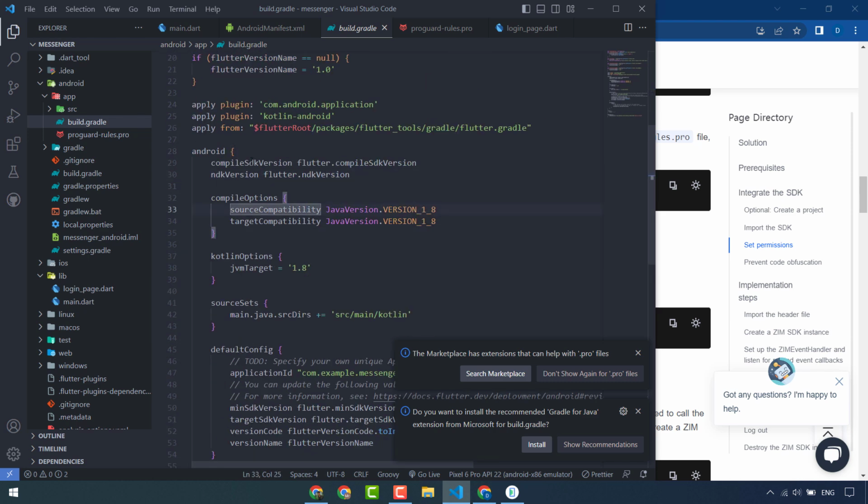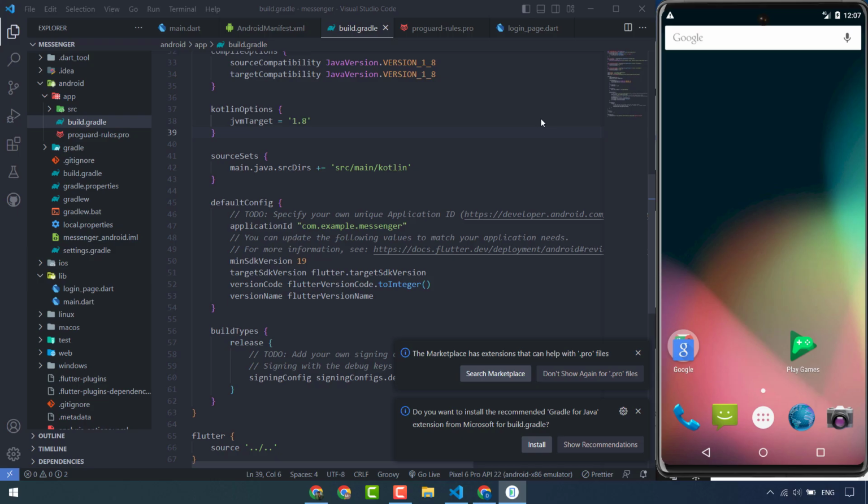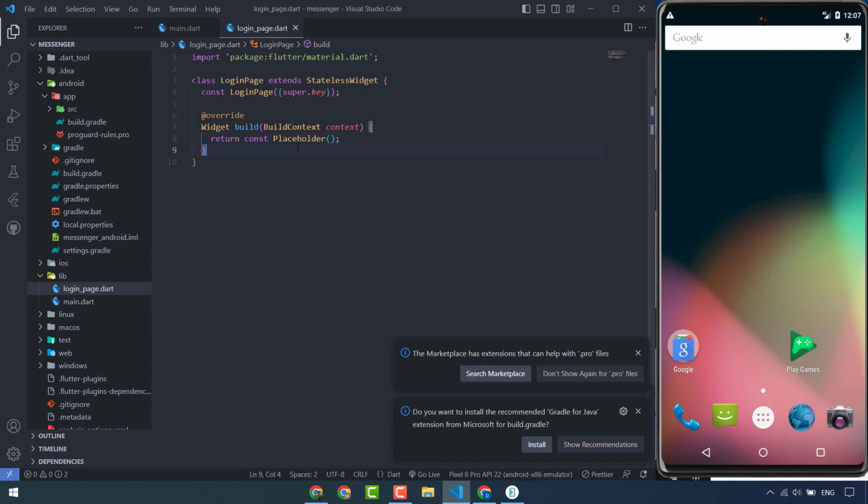You have to change compileSdkVersion to 33 and minSdkVersion to 19. So our configuration is done.